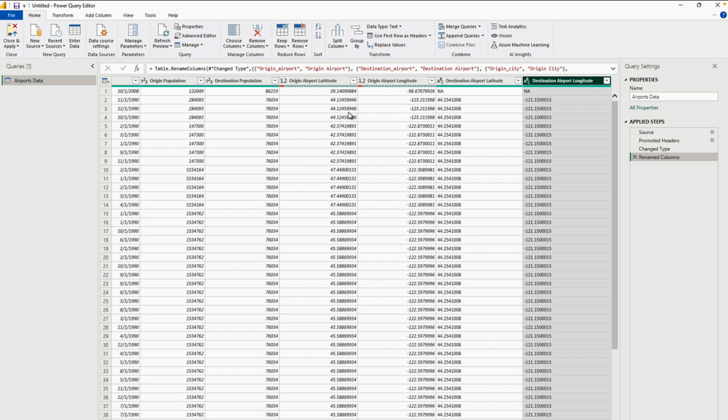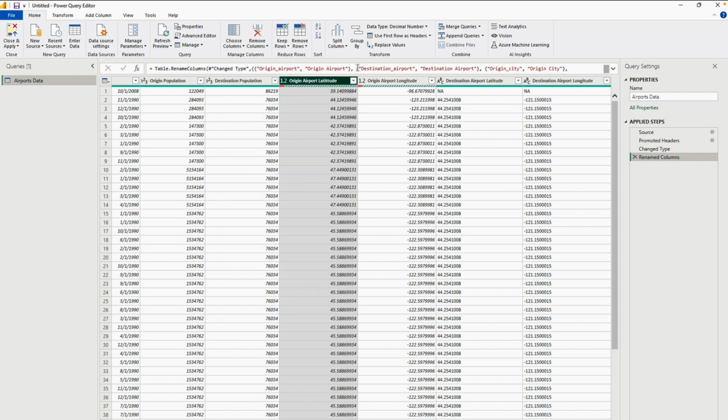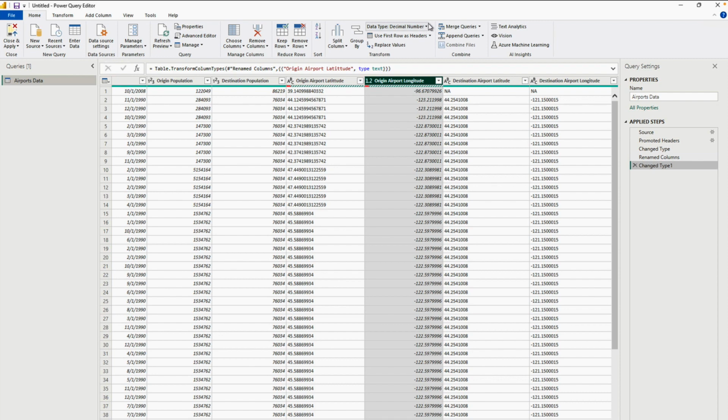These fields are very business friendly. Anyone can understand what they mean, and they look quite good over here. However, you will see that some red color is appearing, which means there are some errors in these ones. Some of the field values are not matching with this data type, and that's why it's happening. So what to do in this case? Well guys, this is a latitude value, so you can change it to text or try to remove those errors. It totally depends on you what you really want to do over here. In my case, I'm just going to change it to text and it's going to remove the errors from here.